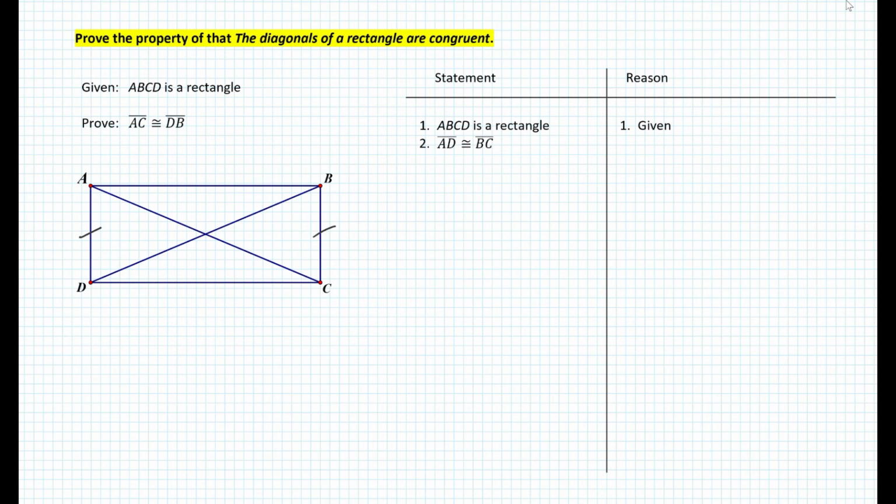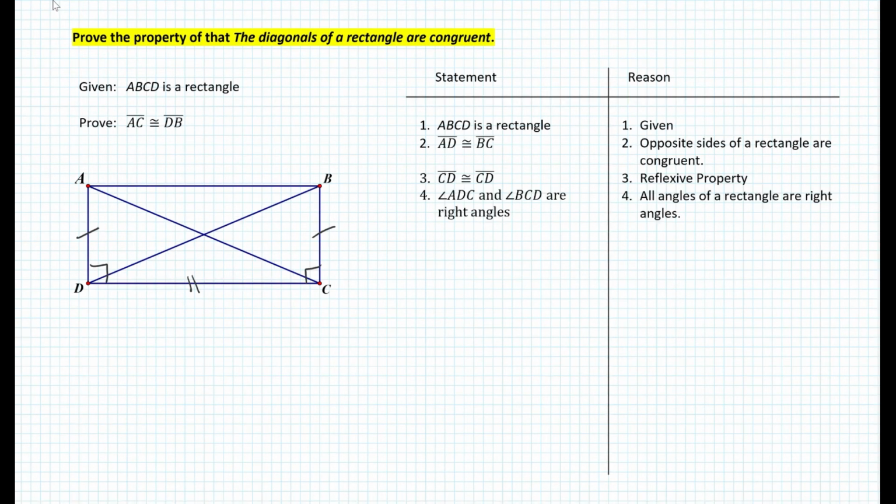Well, we know that this is a rectangle, okay? So we know that in rectangles, opposite sides are congruent. Okay, so let's write that in now in the statement reason table. So once we wrote that in, we can now refer to segment CD and say that this segment is congruent to itself because that is a part of both triangles. And that is the reflexive property. Okay, what else can we state?